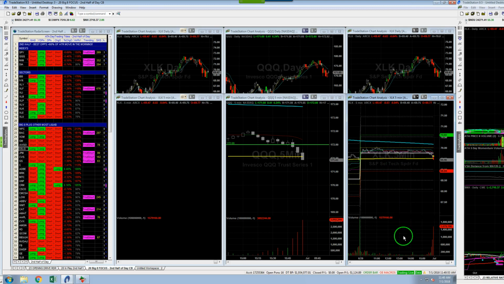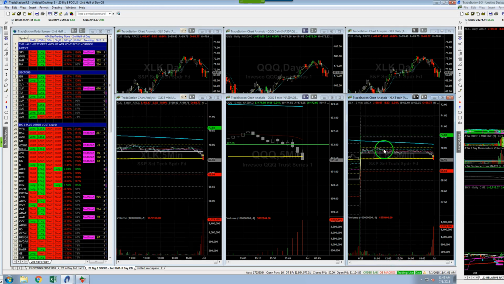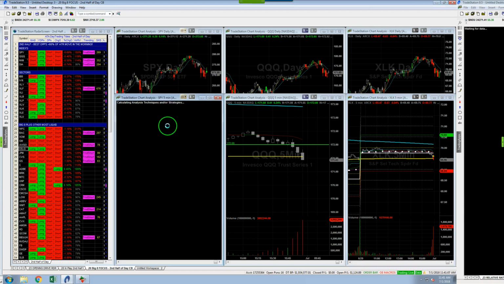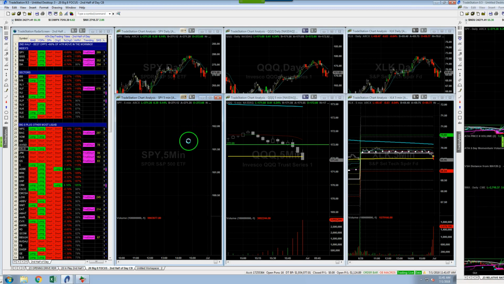So, taking a look at the Qs here, guys. Things were fine, very low volume, not what I would consider a breakdown. And we put up my SPY chart. Let's take a look at the SPY and see if we had the same thing. Was it a huge rush of selling volume breaking down, or was it more so just a pullback intraday?